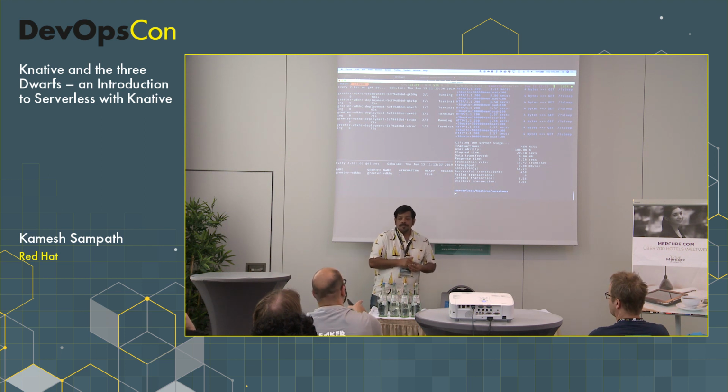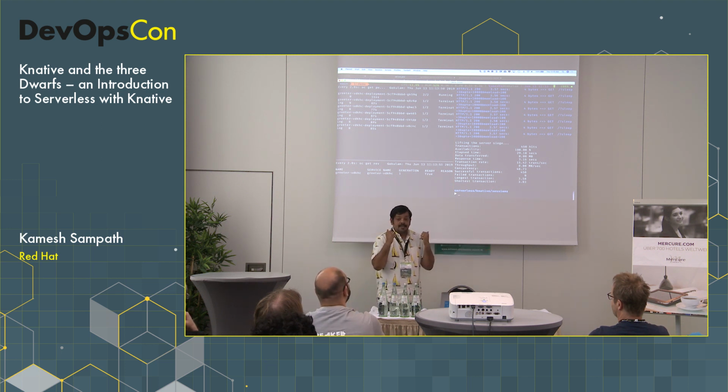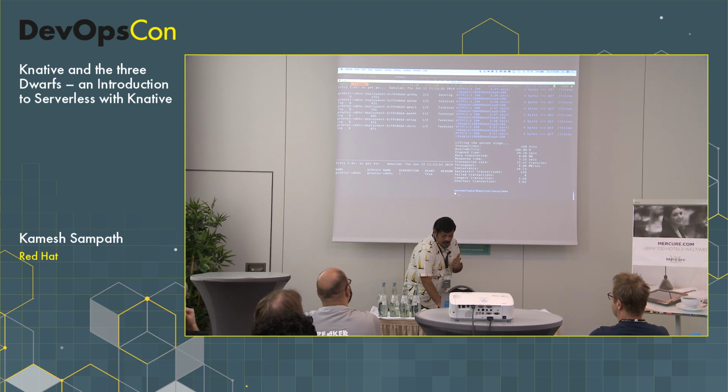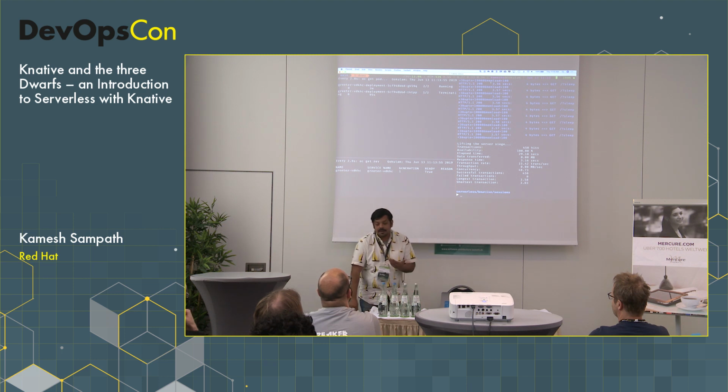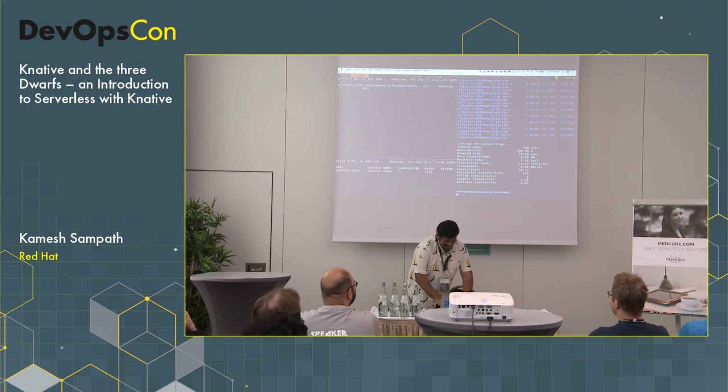Can you show the horizontal pod autoscaler so that we can find the configuration you did? I've not configured the horizontal pod autoscaler myself. It's whatever is done by Knative by default. I've not touched that. Maybe in the next session I'll try to do that. But the whole idea is that developers need not know how to configure those things, right? That's a different story.